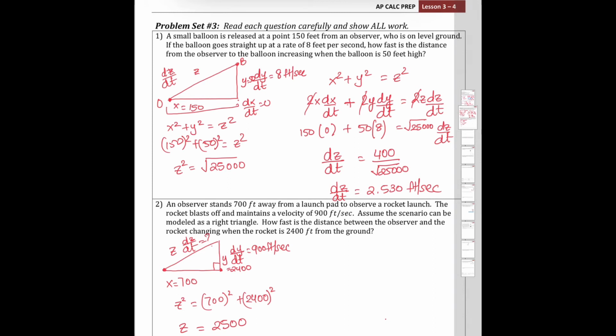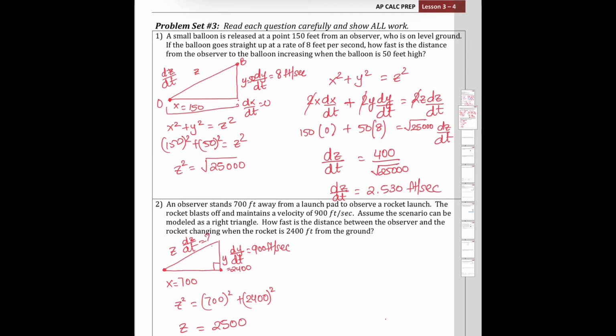I don't know if you know what triples are. 3, 4, 5, you have a perfect triangle, right? These are your legs and 5 would be your hypotenuse. Then you have another triple, which is 7, 24, 25. And 5, 12, and 13 is another triple, and multiples of these are also Pythagorean triples. That's how I got the answer. If you don't remember it, then you'll have to go all the way solving it: 700 squared plus 2,400 squared, and then take the square root of that number.